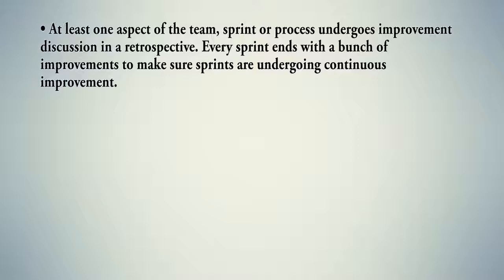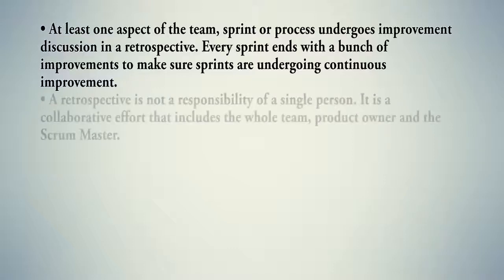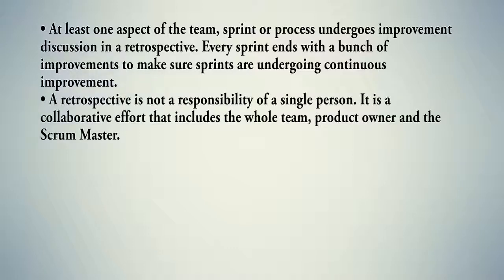Some of the key elements of a good retrospective meeting are: at least one aspect of the team, sprint, or process undergoes improvement discussion in a retrospective. Every sprint ends with a bunch of improvements to make sure sprints are undergoing continuous improvement. A retrospective is not a responsibility of a single person. It is a collaborative effort that includes the whole team, product owner, and the Scrum Master.